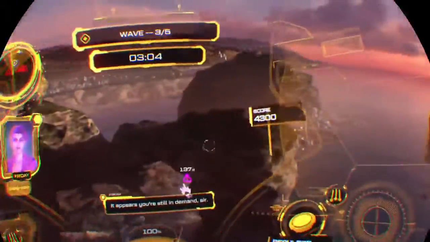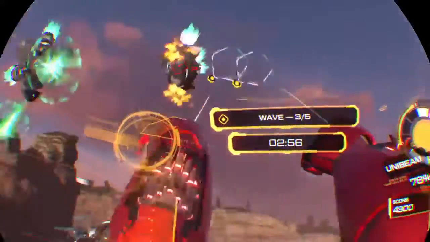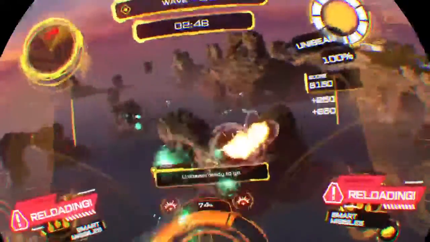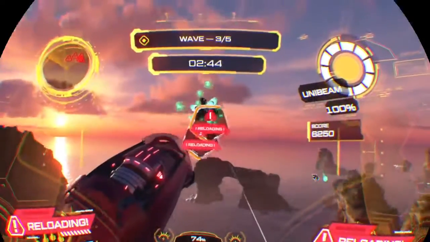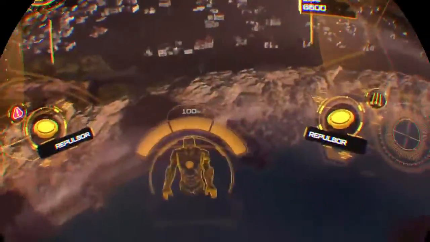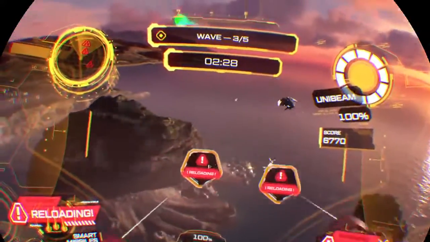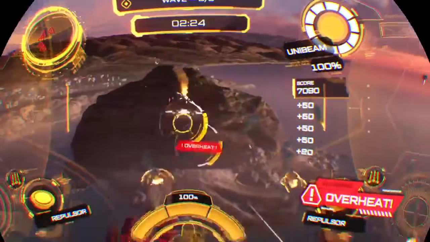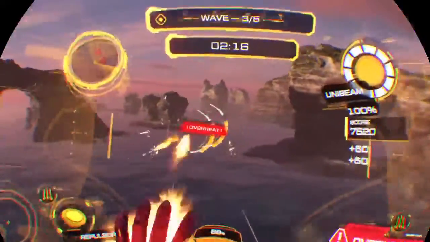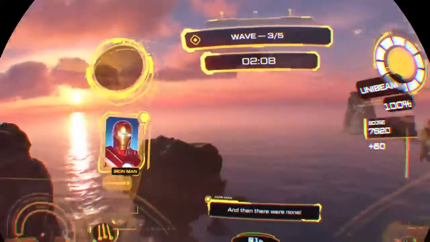It appears you're still in demand, sir. Weapons power increased. Unit ready to go. Sometimes, also, your shoulder gets in the way. Come on. Stepping over my cable. And then there were none. Nice.